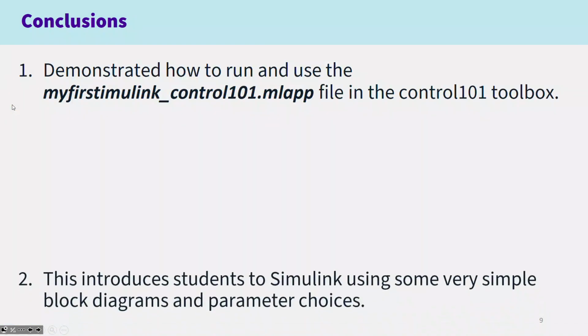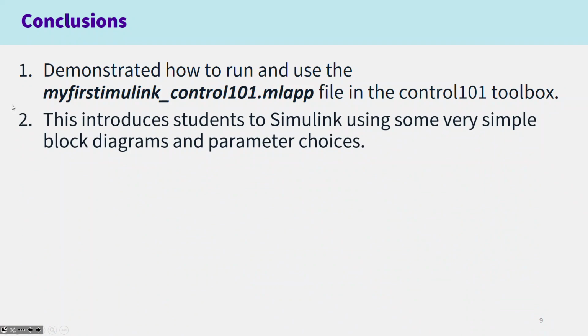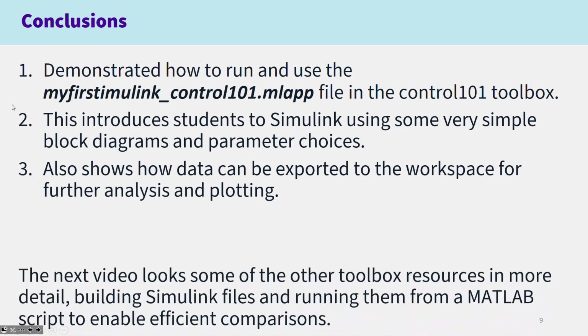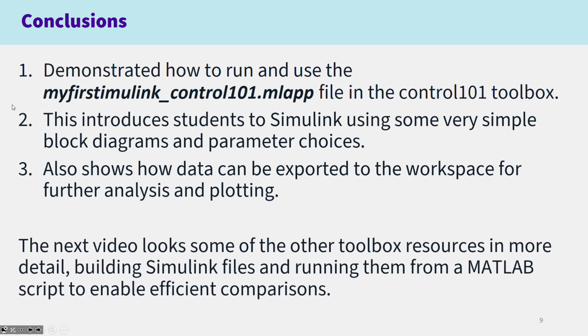So, some conclusions. We demonstrated how to run and use this introductory MLAP file in the Control101 toolbox. And the idea of this is to introduce students to Simulink using some very simple block diagrams and parameter choices. And we also export the data to MATLAB for plotting, analysis, and so forth. The next video is going to look at some of the other toolbox resources on Simulink and how you might run them.